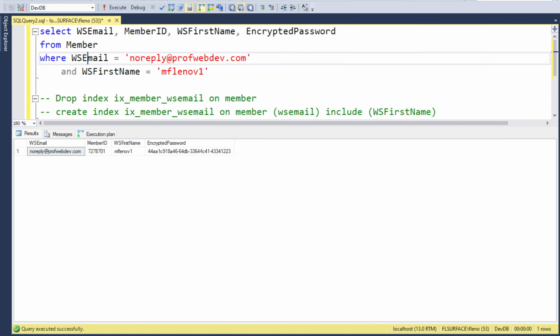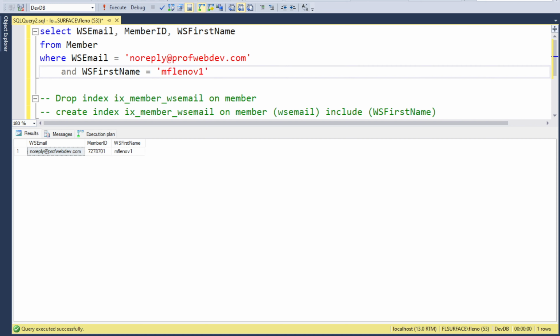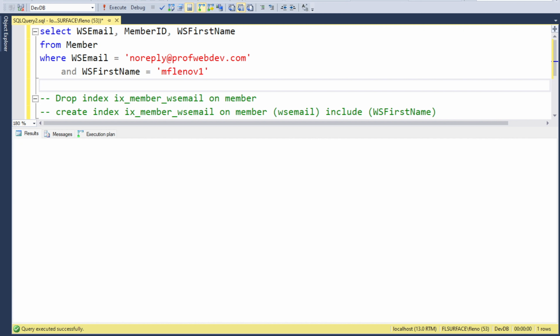Now I search not just by ws email but by first name as well, and the database is not indexed by this column. Let's check the performance. Oh, we are looking for encrypted password as well. If you saw encrypted passwords here, they are not real. That's just a dummy password. Do not try to steal it. It's nothing to do with real information. No, I'm not going to show you. Just trust me, those are not real passwords.